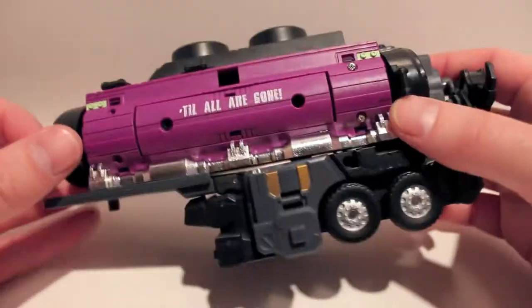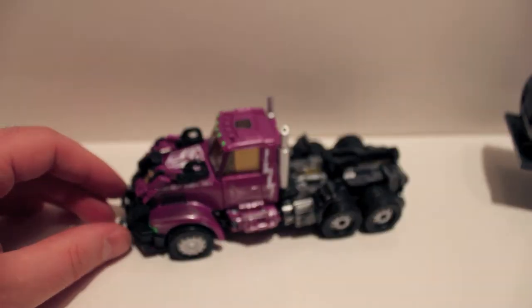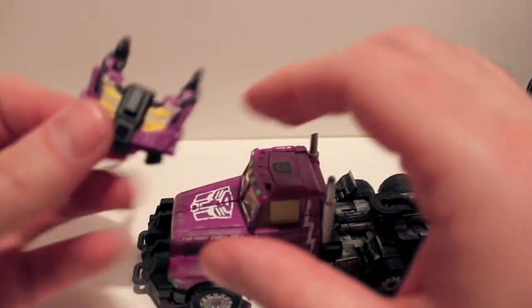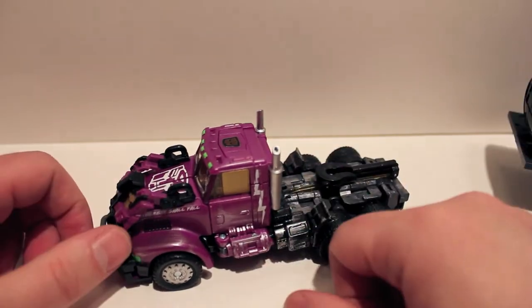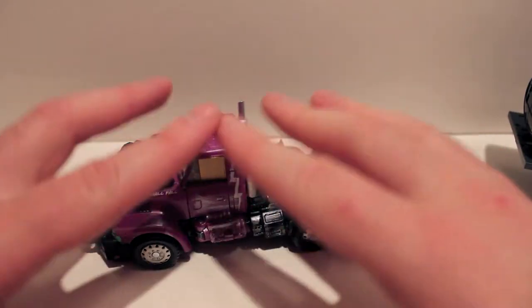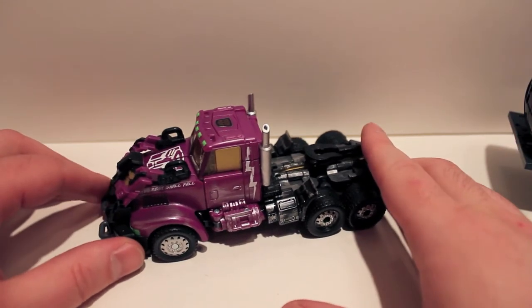The other side is identical — a mirror image with clip points on top. It's just a very, very well made, very high quality third-party figure. You do have to change some things on Optimus himself and I'll get to that in a minute. Since you've already seen this guy transform, the only difference is you pop that piece off — other than that the transformations are identical. So I'm just going to transform him back into robot mode and then show off the changes before combining everything.